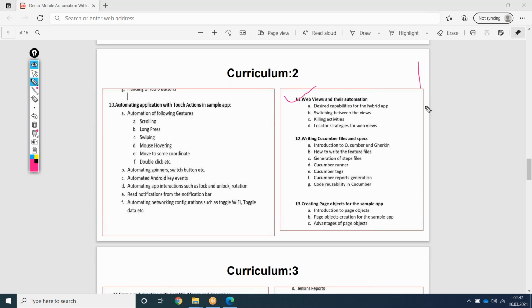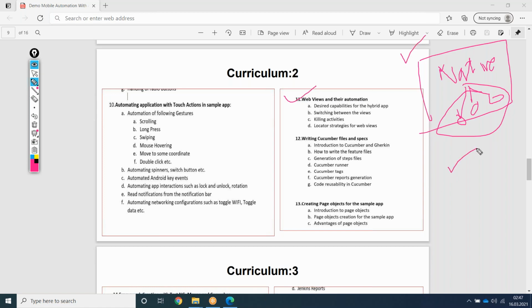So in native apps, everything is automated with the help of native libraries. If I am talking about Android and iOS, we have a lot of native libraries which are used to make applications. And we are using all those native libraries which are provided by Android or by iOS. That's why these are known as native apps. But in hybrid apps, they are using the native libraries, but apart from native libraries, they are using the concept of JavaScript, HTML, and CSS, right?